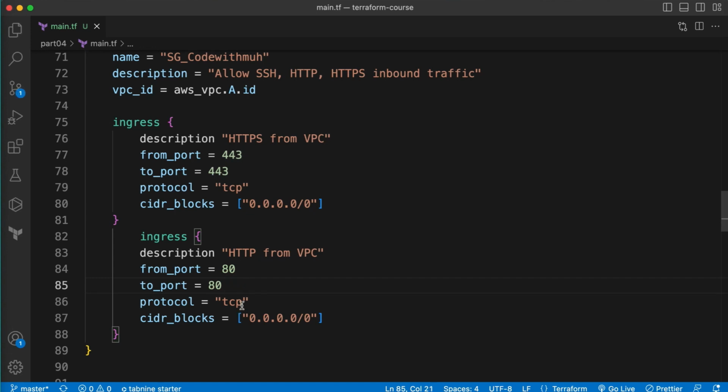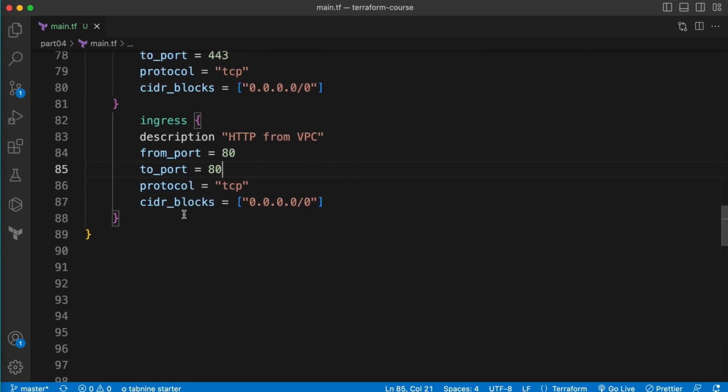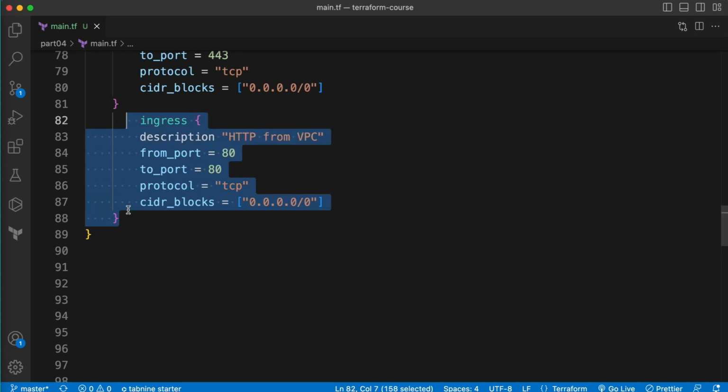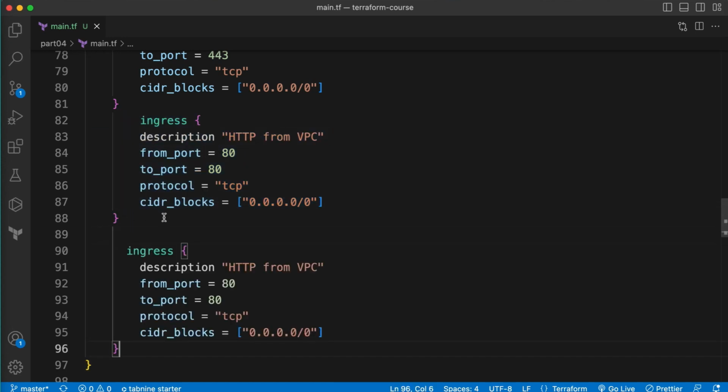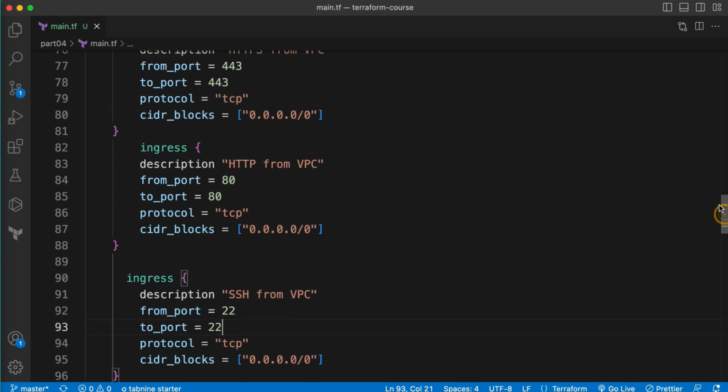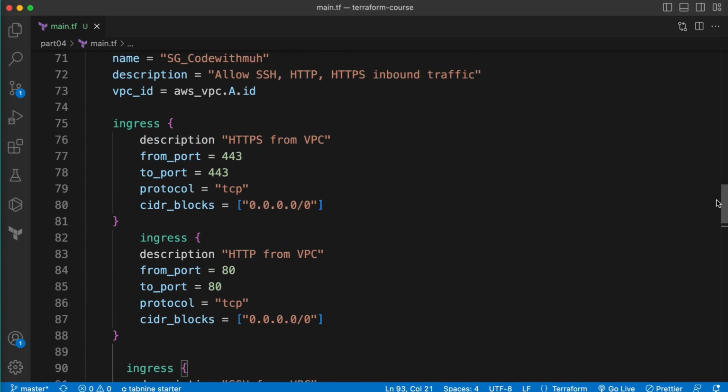This is also TCP. Next we need to copy it again and paste it. Then we have to define SSH from VPC. This is for the port 22. So now we have defined all these 3 ingress for inbound traffic.